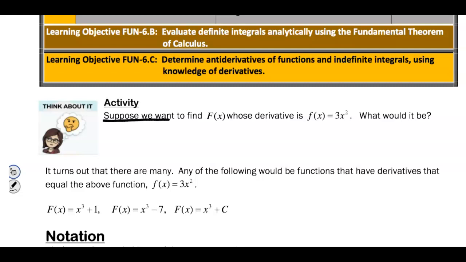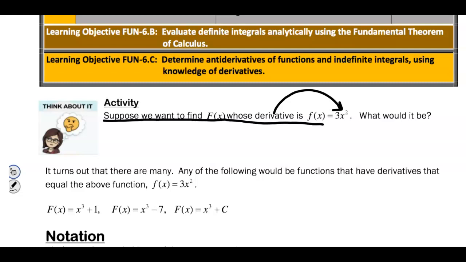So right here it says, suppose we want to find a function whose derivative is 3x squared. Go ahead and write one down. A function where if I said take its derivative, you go, oh, it's 3x squared. Because we know how to do derivatives. Well, actually, you wrote one down right away, right? What polynomial or function would have a derivative of 3x squared?